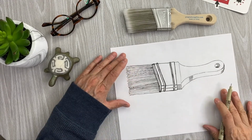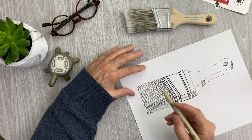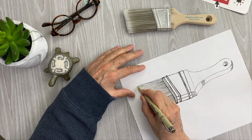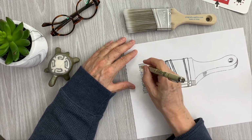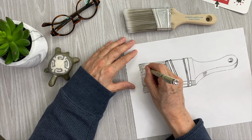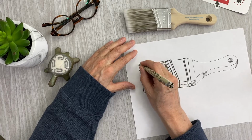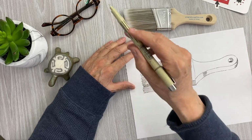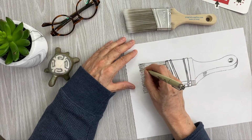Okay, so this is what I'm going to do, is move into the bristles. So we're just doing these little short marks that are going to thicken the ends. Look, we're just doing these little short dashes of lines, which are horizontal. You could do a few little random ones like that, because even though the brush isn't doing that, it will make it look more interesting.